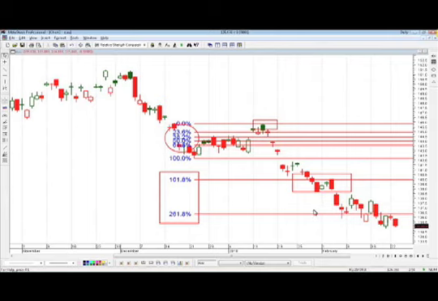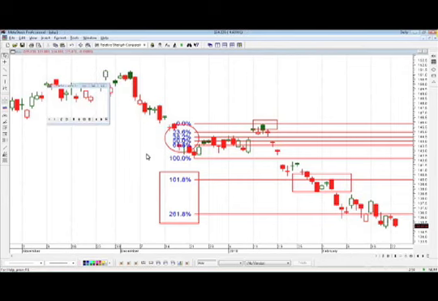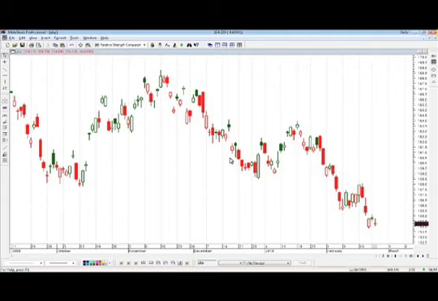Let me give you another for instance here. We're going to look at the pound. I got a quick question I want to answer real fast about those fan lines. Those are not Gann fan lines. Gann fans and Fibonacci fans are actually different, but they're very similar in function. They're not entirely dissimilar, but they're not the same. So in this case, I'm using Fibonacci fan lines.